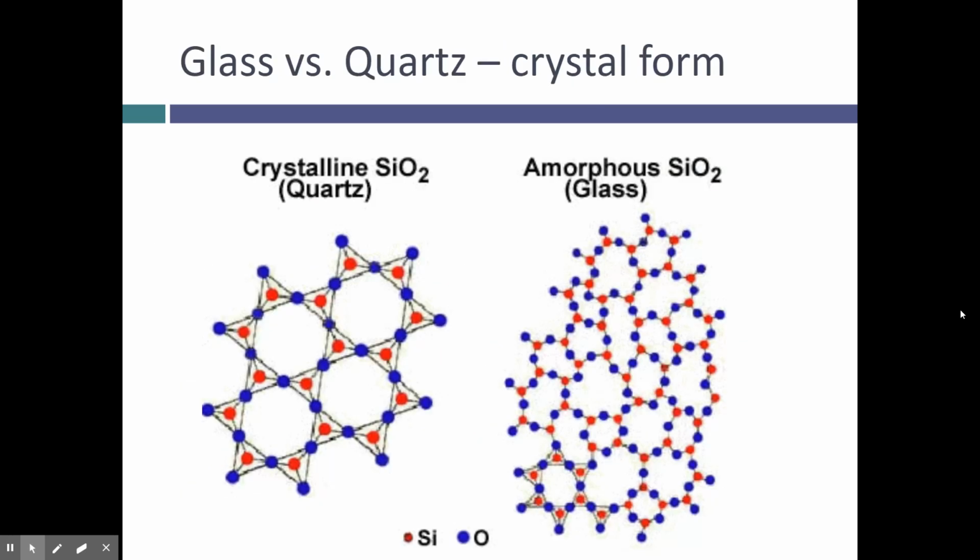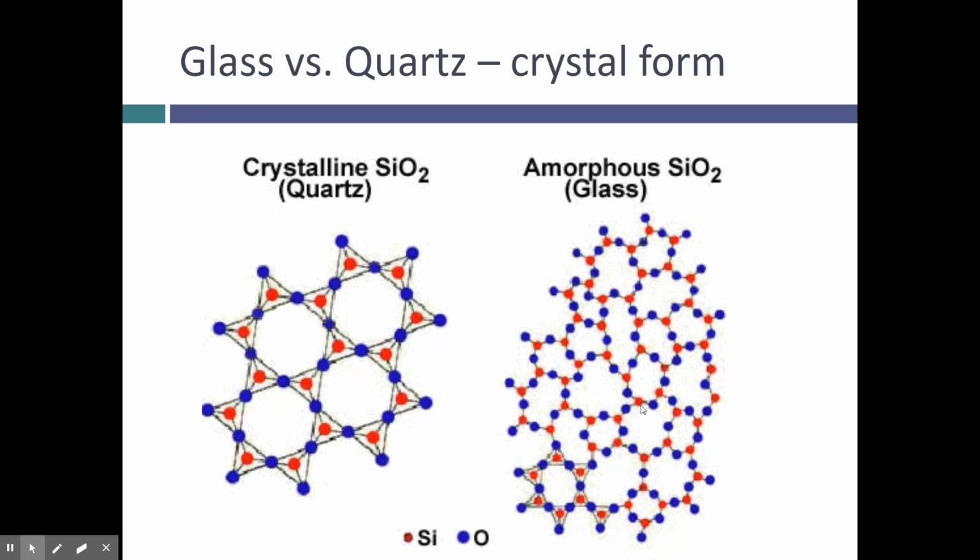So let me show you an example of this whole crystal form idea. So this is basically the chemical structure of a mineral called quartz. And you can see all these things kind of linking together. It's got this nice shape to it, and they're all linking together, and it's always the same. Every time you look at quartz under an electron microscope, you get this same shape to it. Okay, so it definitely has this crystal form. If it's a different crystal form, it's a different mineral.